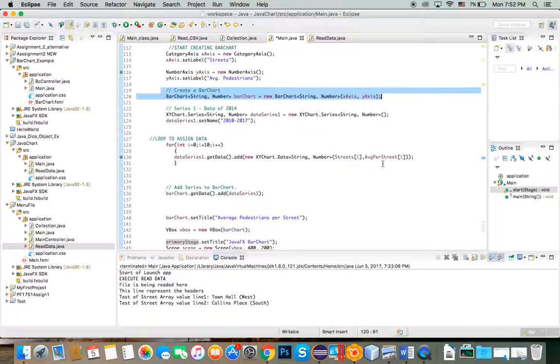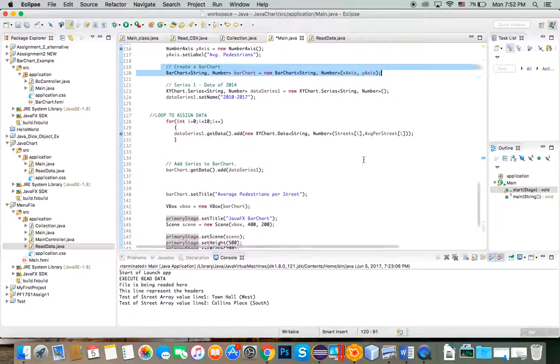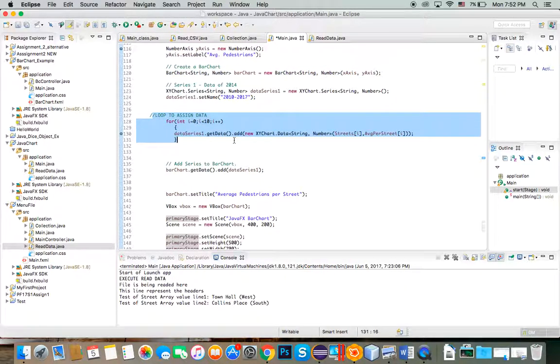After that, I started to populate all the information, put the titles, and assign the data from my arrays. Here I did a small loop to assign the data.